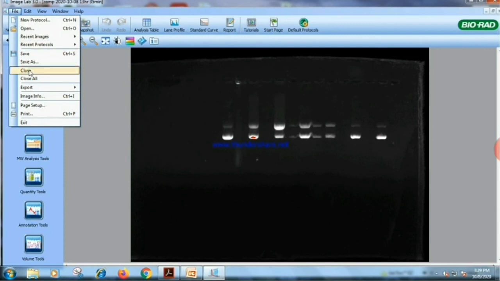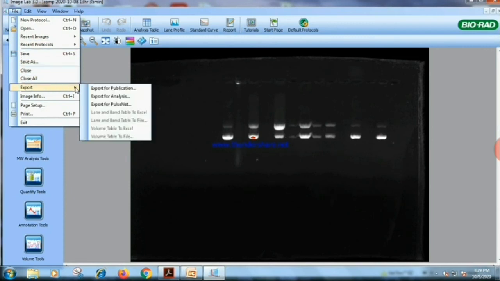We can go to file option and click export. So this option is useful because we can export the image of our gel to any publication. We can export the image of our gel for analysis, or we can export the image for PulseNet.